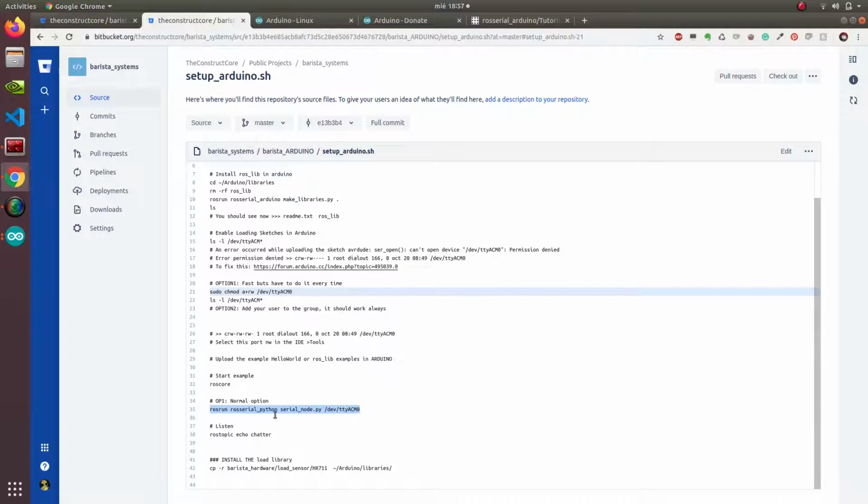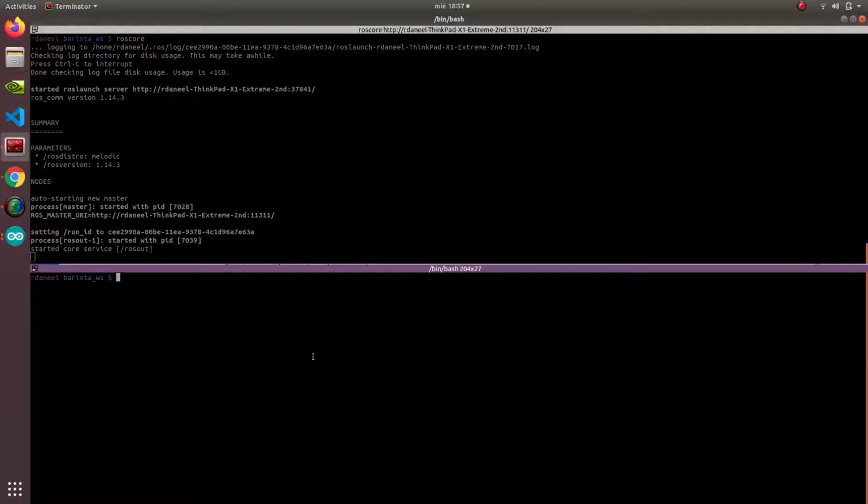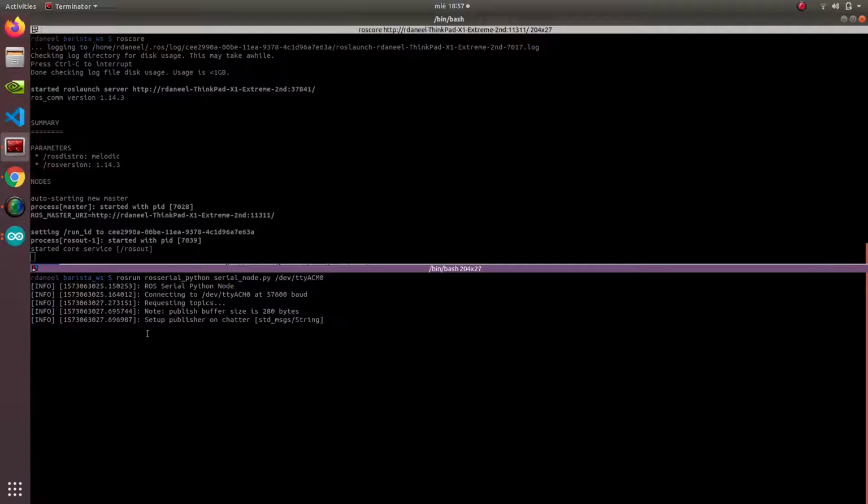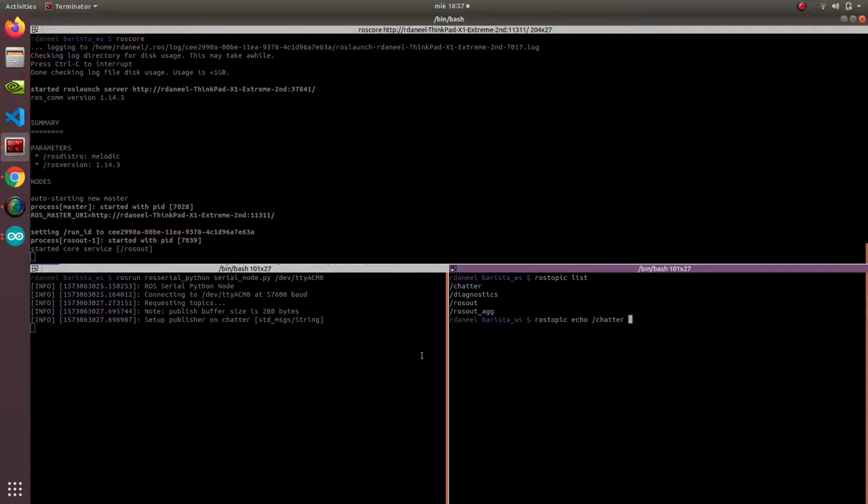We can connect here. Okay, this means that everything went okay. So now if we do rostopic list, we should see chatter, which is rostopic echo chatter, and there you go.